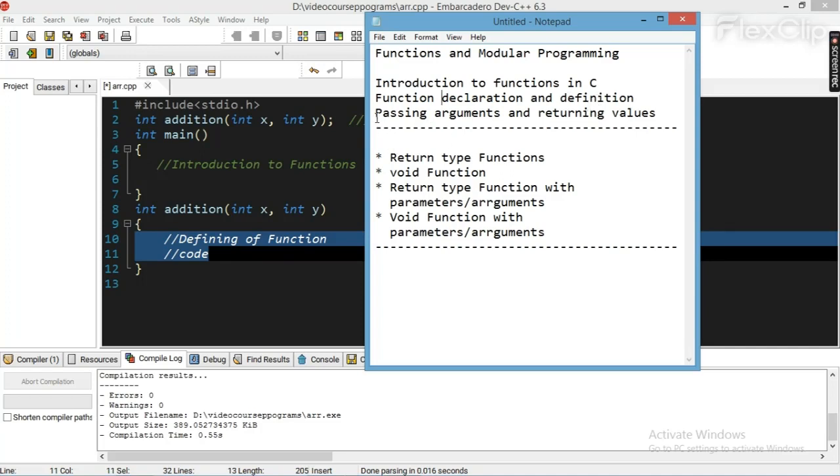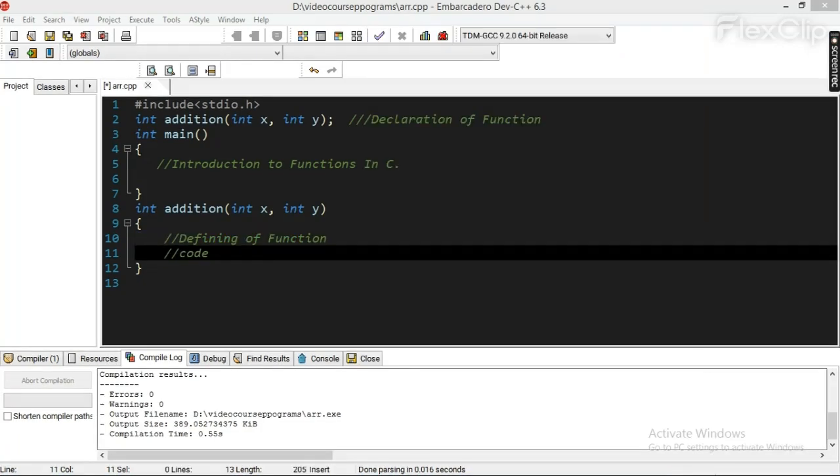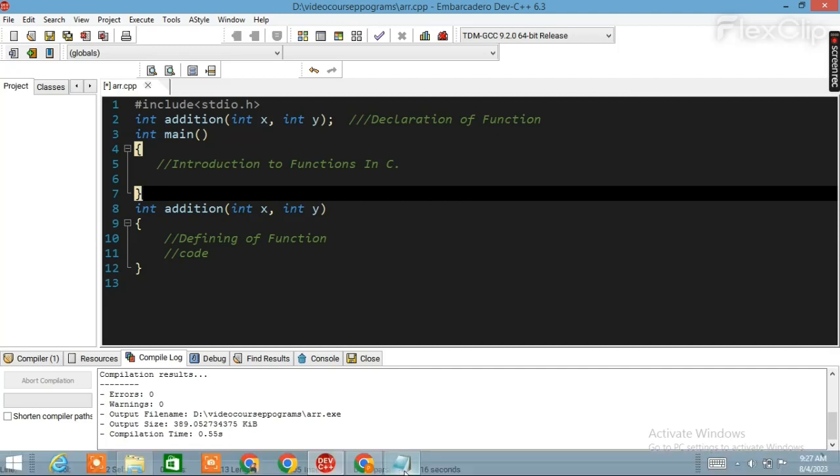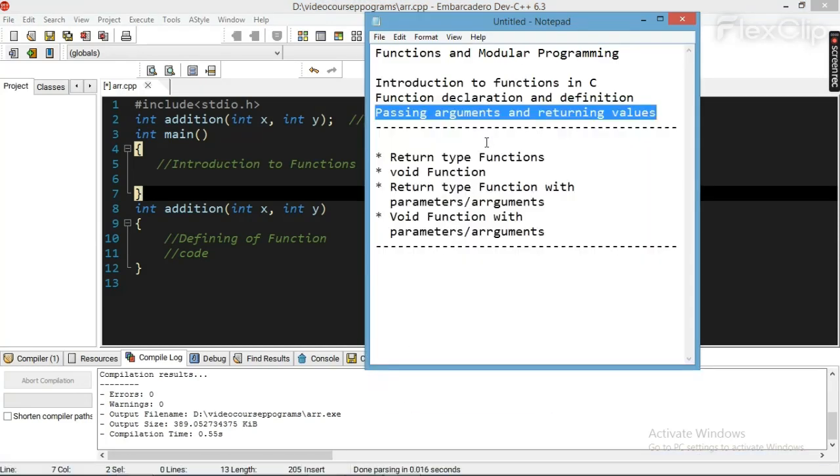Now we are moving toward the most important topic, where all the understanding and practical things of functions exist. This is passing arguments and returning values. In functions, we have 4 types of function. I split functions into 4 categories for better understanding.